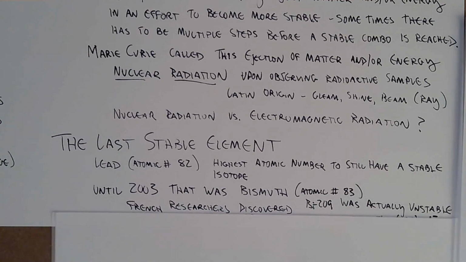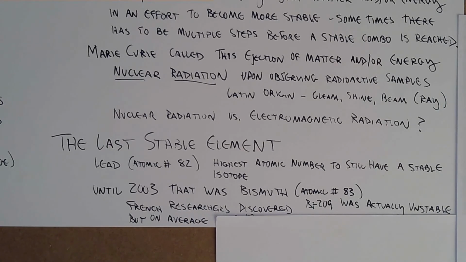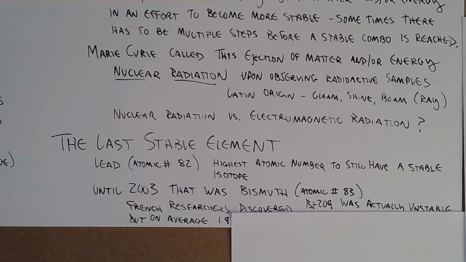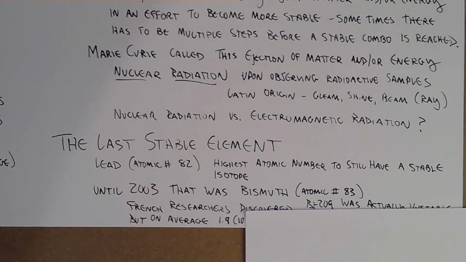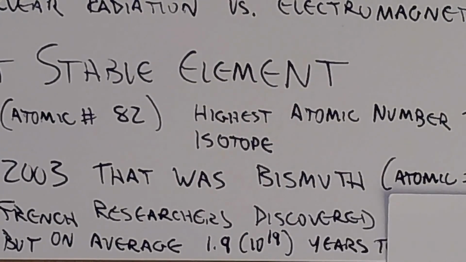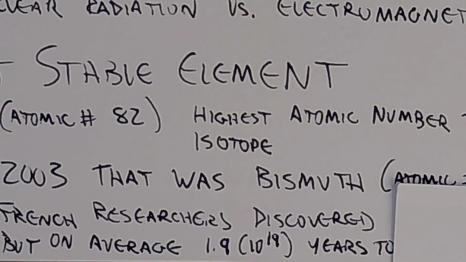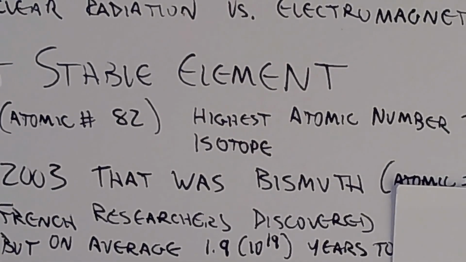Now, the thing that I find amusing about this story is that the amount of time it takes for the average bismuth atomic nucleus to decay is on the order of 1.9 times 10 to the 19th years. And that is a very long time. I think the age of the universe at this point is, the scientists think, around 1.4 times 10 to the 9th years. So this decays on an extremely slow time frame. And I think it's kind of amazing that they were able to discover that it was able to decay at all, because it's so slow to decay.